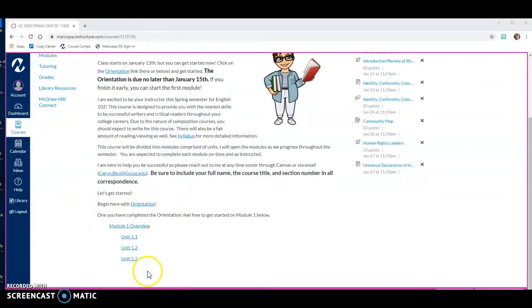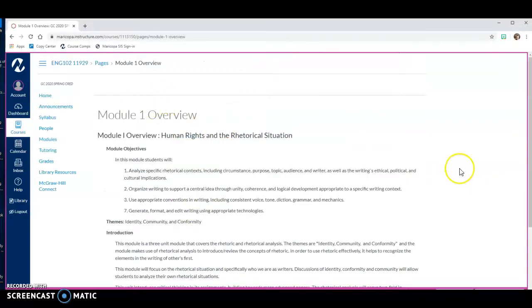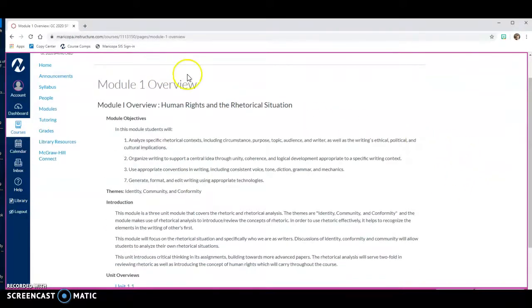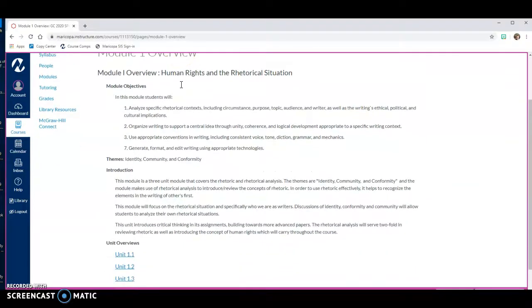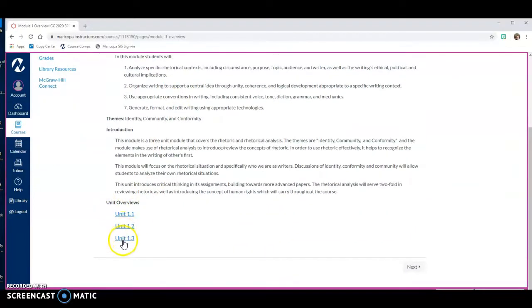I do these quick links where each module will update as we go through class. And so you'll click here on Module 1 Overview, and it'll take you in and give you a really nice overview of what we're doing in this module. This particular module is comprised of 3 units, and each unit lasts about a week.